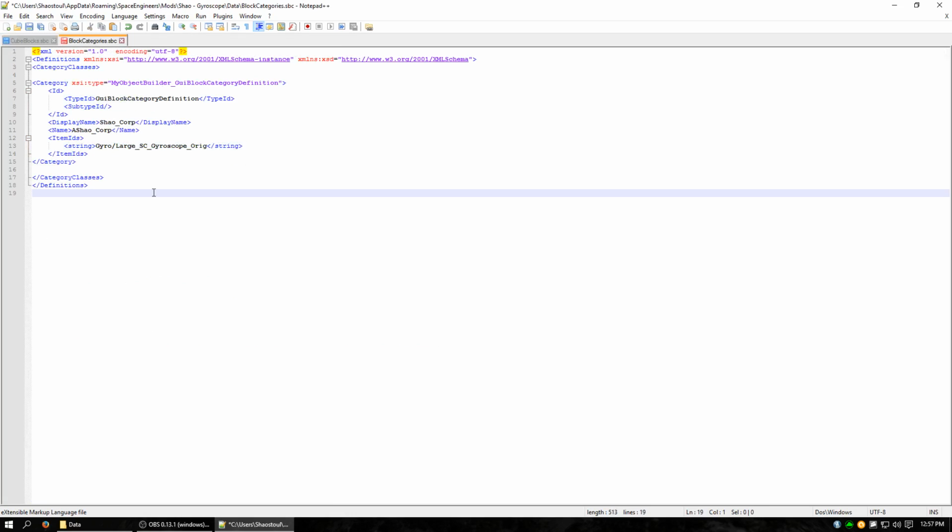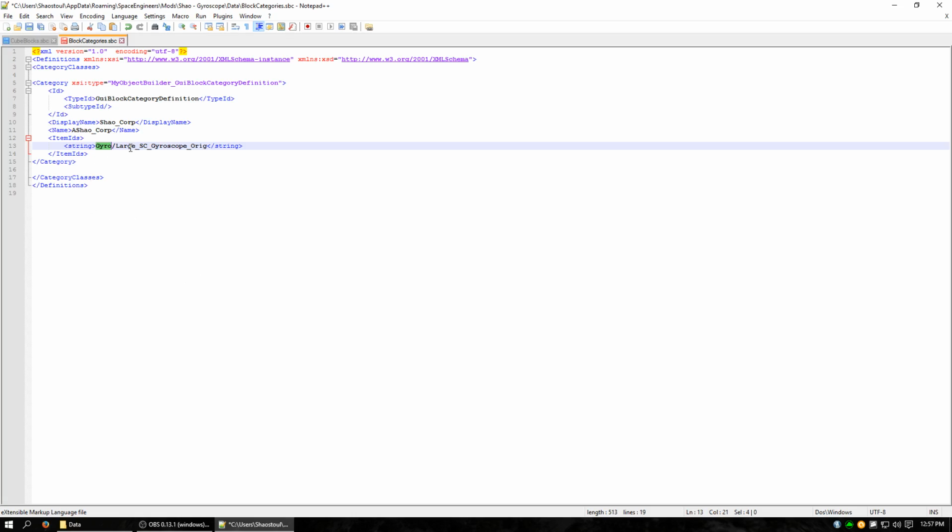The reason you do this is because if you just do the subtype ID, most of the time, it won't work. There was a period where it was working without the type ID there, but I believe that period has passed. However, people might run into weird circumstances that it actually still works. However, I suggest following this, that way you don't actually run into any issues in the future if the devs make it more strict.